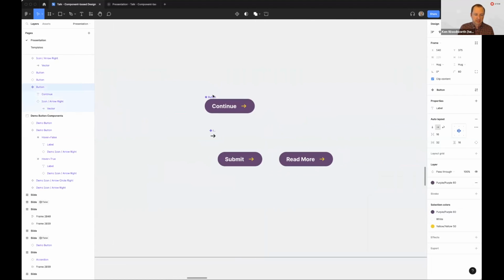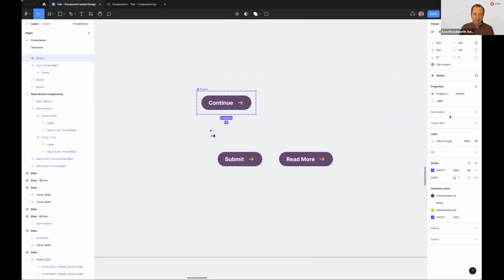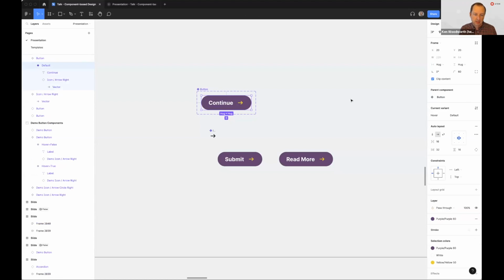All right, so this is actually getting pretty close to what we had over here, but there's another step. I want to make it so that it has a hover state. So what I want to do for that is select that main component again, go back over to this properties panel, hit this plus icon and add a variant. All right, so as soon as I did that, it added this dashed border around my component, and it added a new property. In this case, it's calling it property 1. So I'm going to name this hover, and I'm going to select this variant within the main component. I'm going to set this to false.